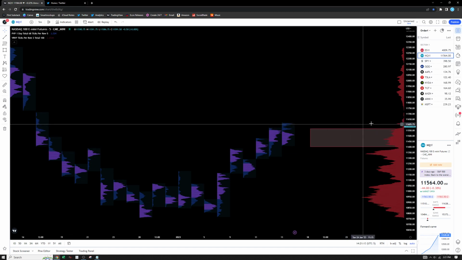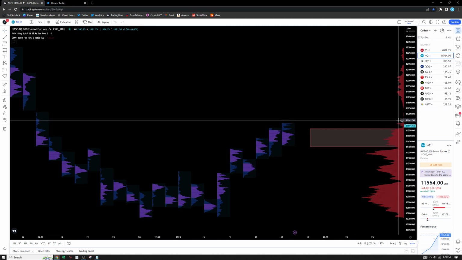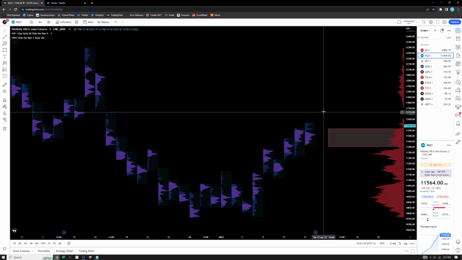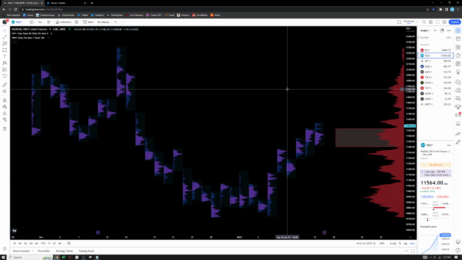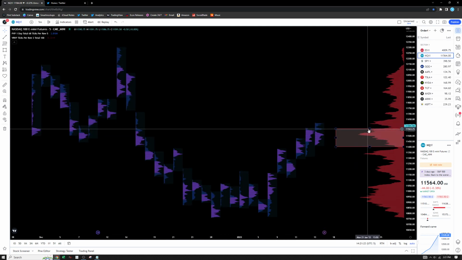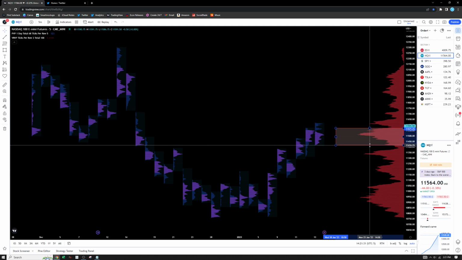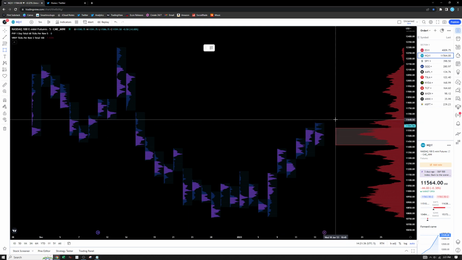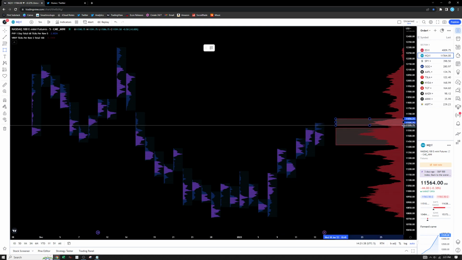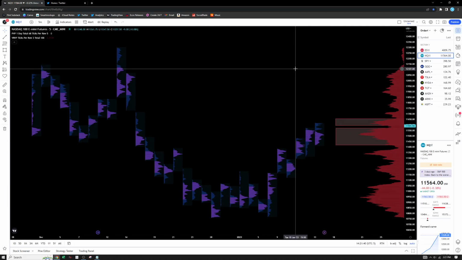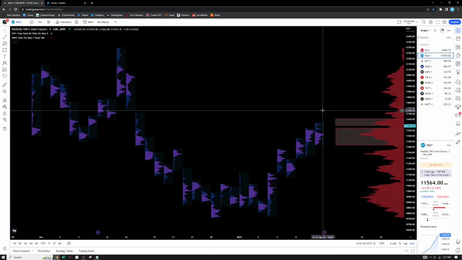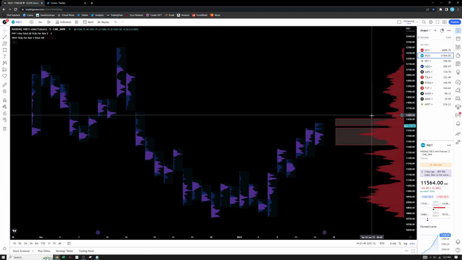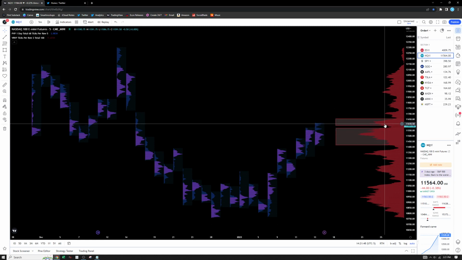So I'm gonna even remove the lower zone. We have a huge low volume node right here. I want to zoom out a little bit and see if we can build up some volume there. There we go. Now this value area actually extends a little bit. And since we're zooming out, I'm gonna change this node up. Okay, there we go. So we have another node right above. So we got a big node, another big node. We got a low volume node in between.